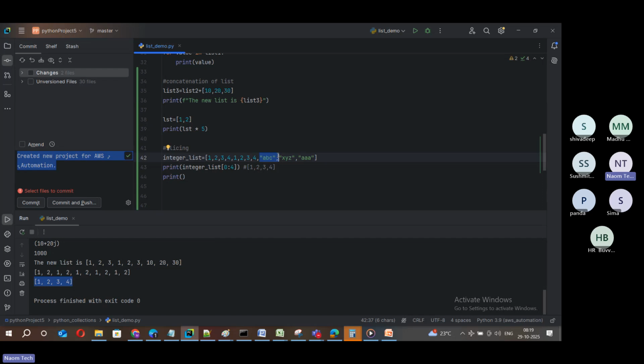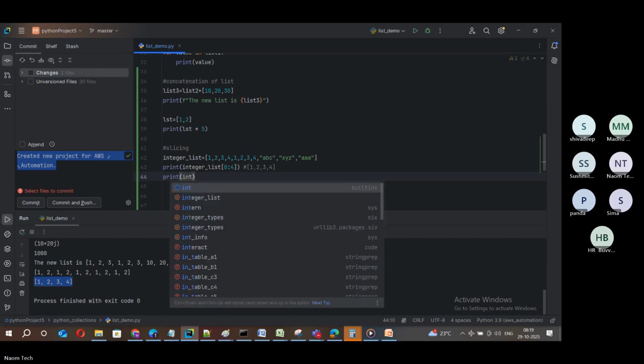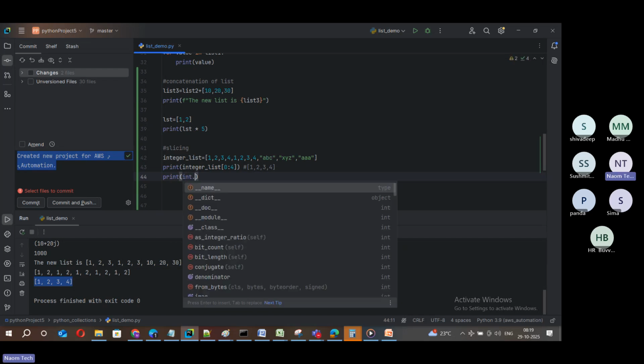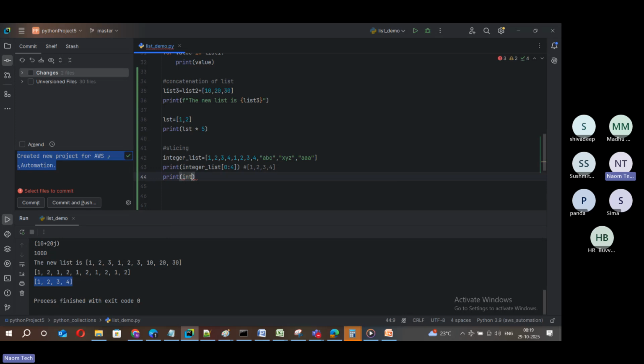You remember, there is a method index or find. We can use that method to find the index of this. I'm just showing you how to dynamically find the index, and from there, how to extract a piece of data from that data structure.